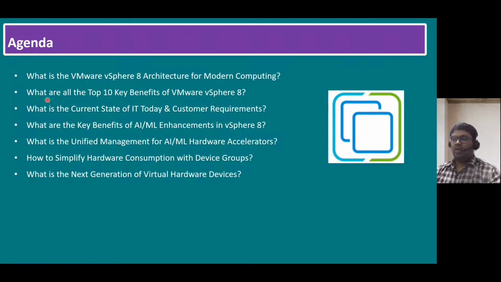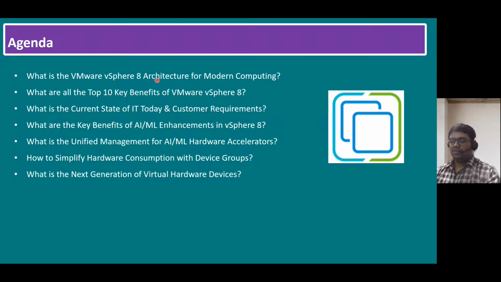And we'll talk about the top 10 key benefits of VMware vSphere 8, and the current state of IT today and customer requirements. Once we understand the customer requirements, it is easy to correlate them with the key benefits of AI and ML enhancements in vSphere 8. Further enhancements include unified management for AI and ML hardware accelerators, how to simplify hardware consumption with device groups, and the next generation of virtual hardware devices.